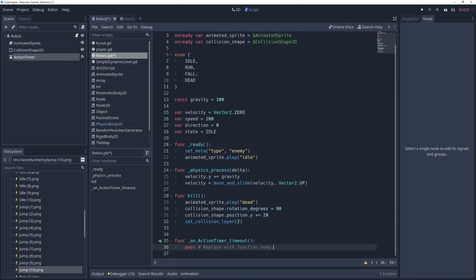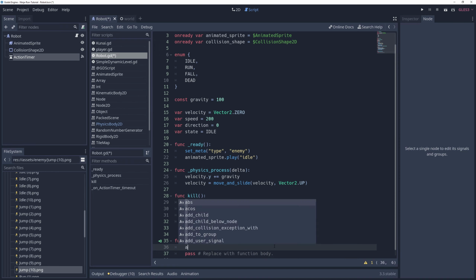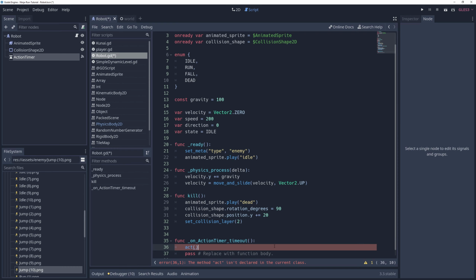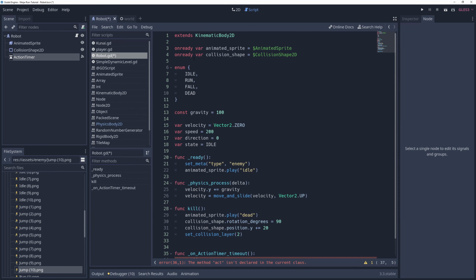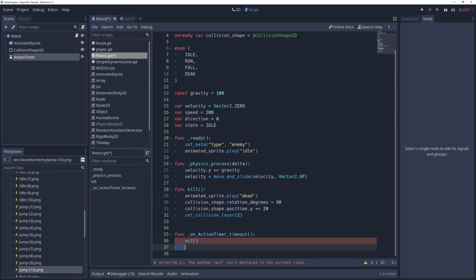And what do we want to do in this time? We would like our robot to act. We're going to create an act function. And also we would like to reinitialize the timer, right? In order for us to do that, I actually need the variable of the timer inside the script.